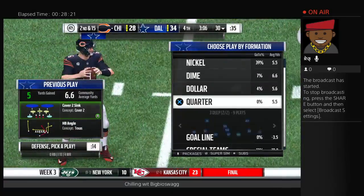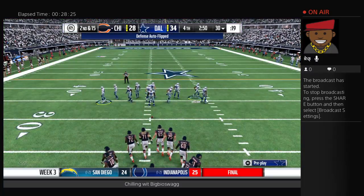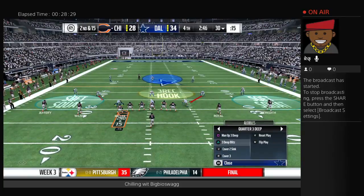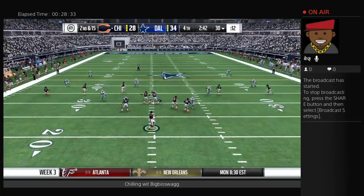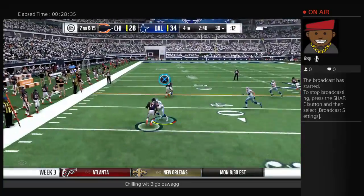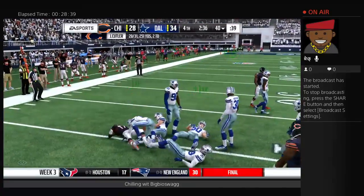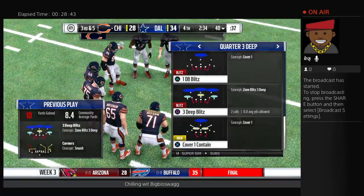And with his size coming out of the backfield, usually takes more than an arm tackle to get him down. That's why they like to get him involved in the passing game. No doubt about it. You saw him running that angle route there and catching the ball. And with his size, not often thought to have hands, but we're hearing that more and more. Guys are doing a better job of catching the ball at any size coming out of the backfield because they need to be a full part of the offense.